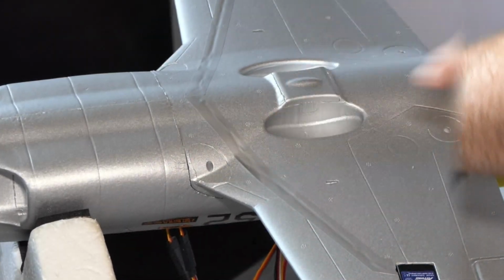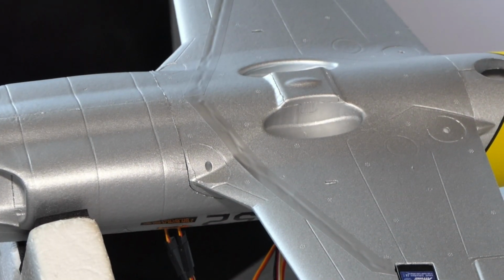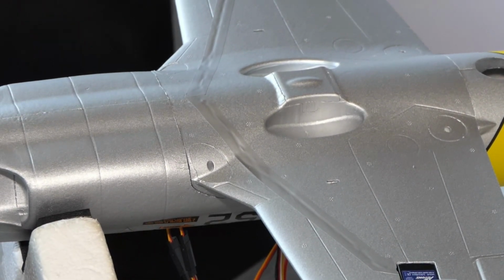Okay, this is giving me trouble, so I'm going to have to come away off camera to try and get them to bite.